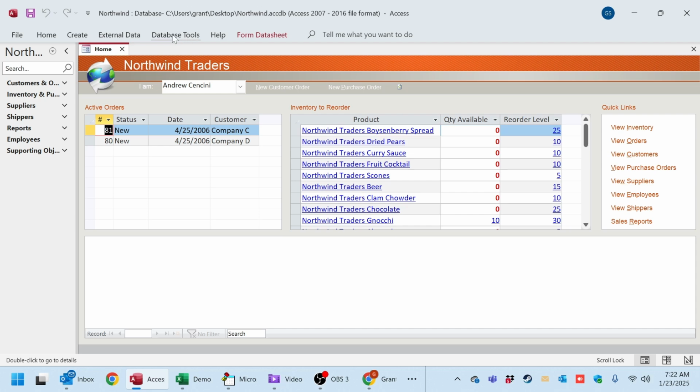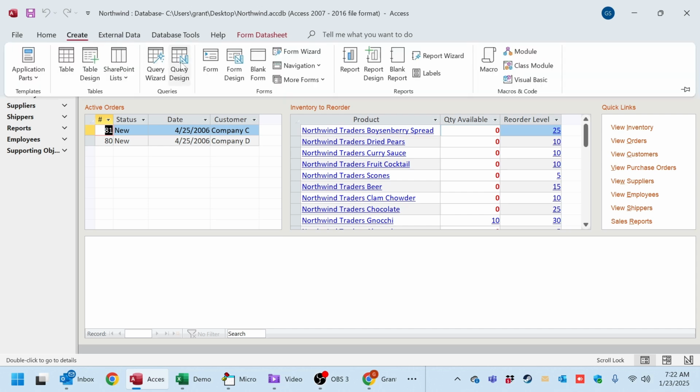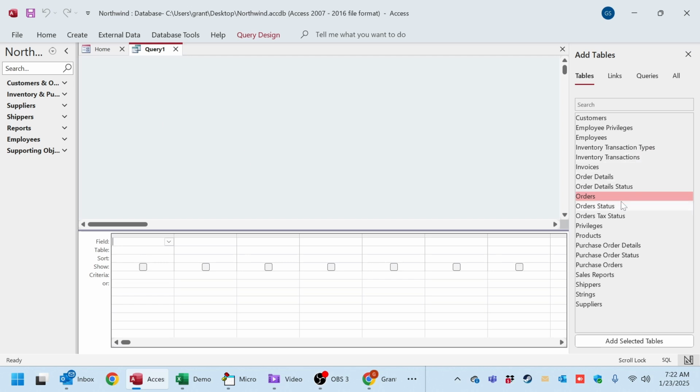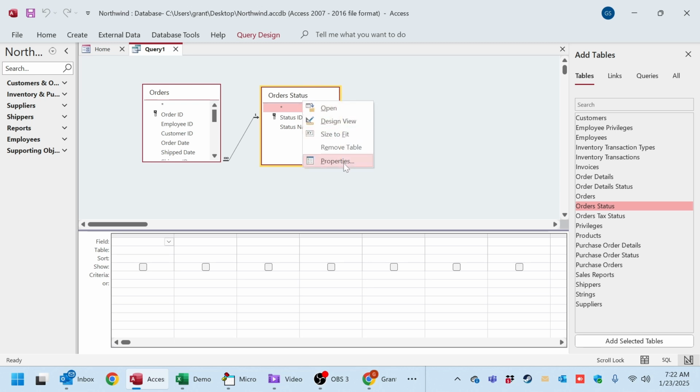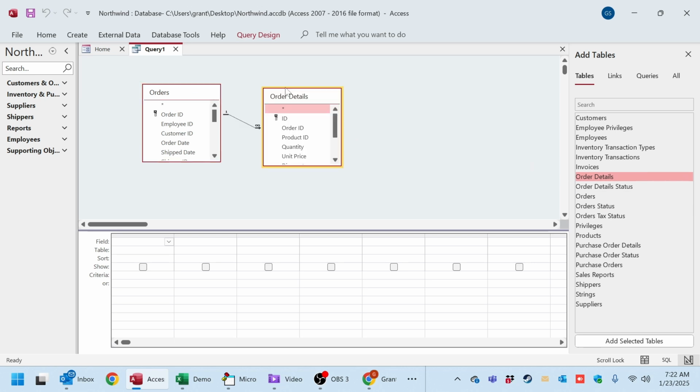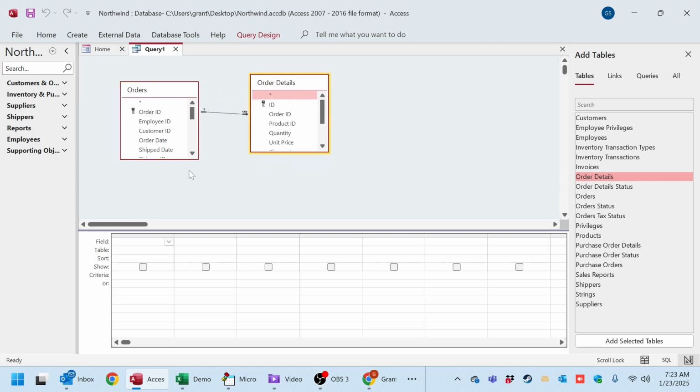Where this becomes important and useful is when you create a new query. If I go into Query Design and I take the Orders table and the Order Status table, I no longer need to remember which two... Scratch that. Let's remove that table and add the Order Details table. If I need to create a query of orders and order details, I no longer need to remember that Order ID goes to Order ID. This one is simple, but in a lot of databases it is not simple to know which two fields connect the two tables in question.